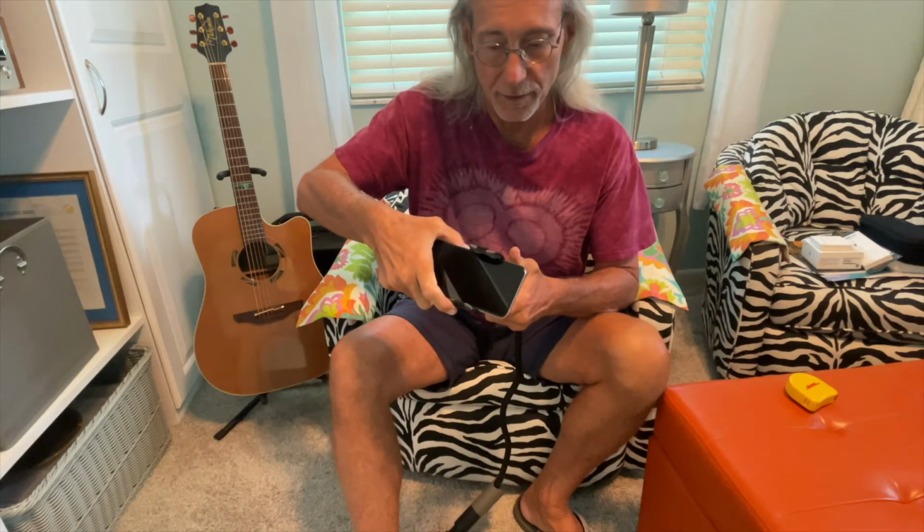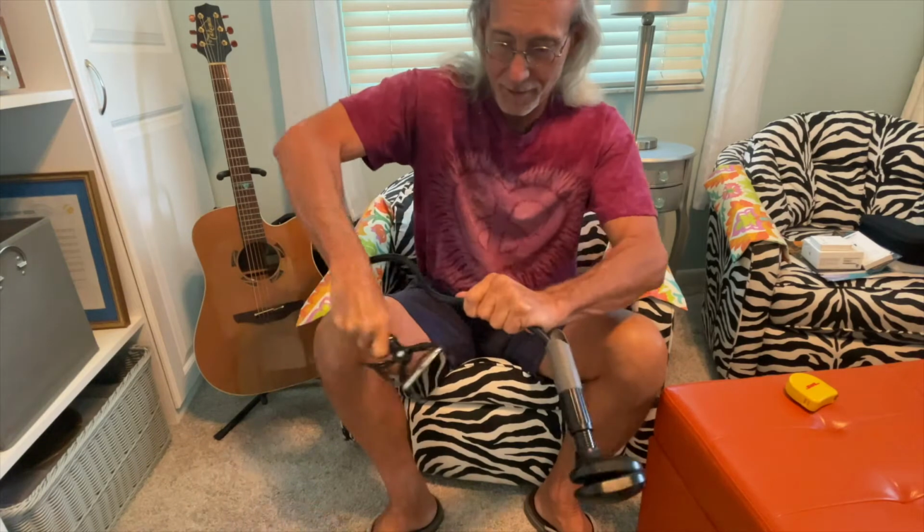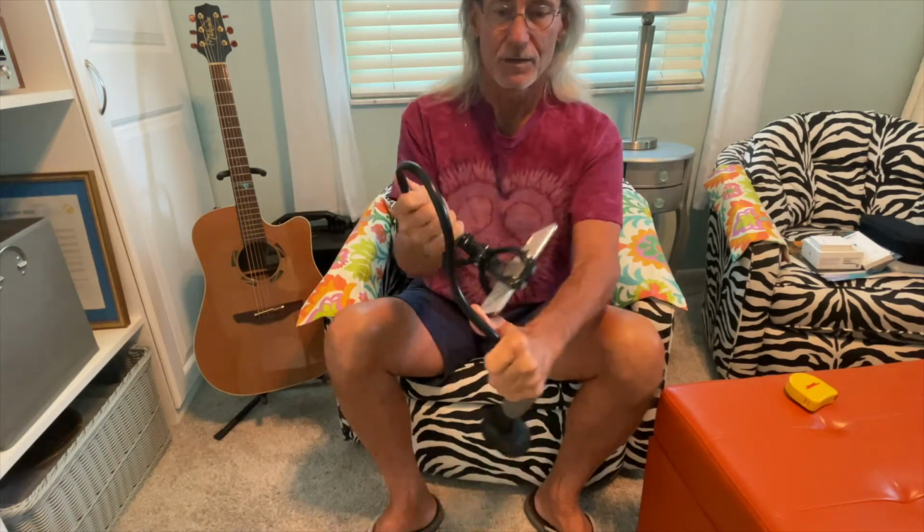So that works great. And then the other cool thing about this is that this rotates. So this turns. You can put this anywhere you want, right? I mean, you can turn it like around this way. I mean, it does like a million different things. So this is great. Like I was under a sink the other day and I needed to get the phone all the way under like this. And if I'd had this device, I could have got a much better video under that sink.